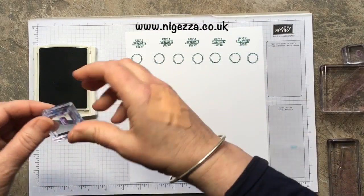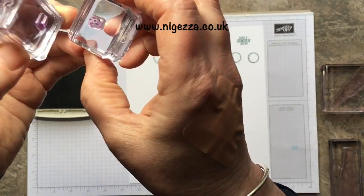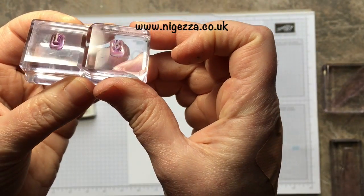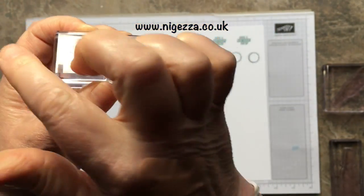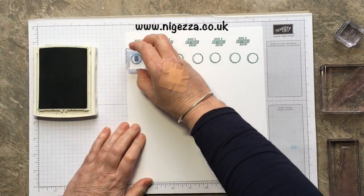And then, because the numbers have got quite a large sort of edging around it, can you see, mounting the two of them together didn't look right. I tried it, it didn't look right.